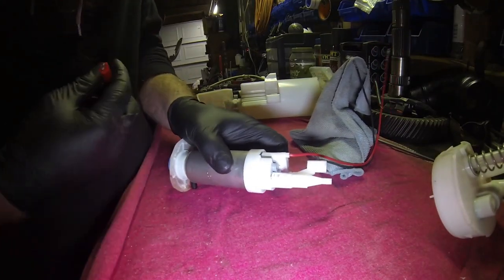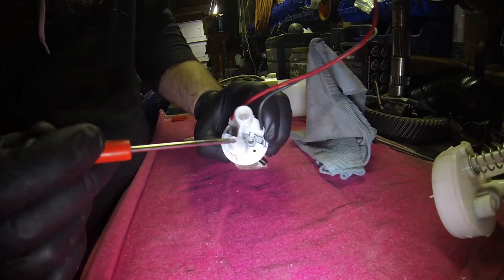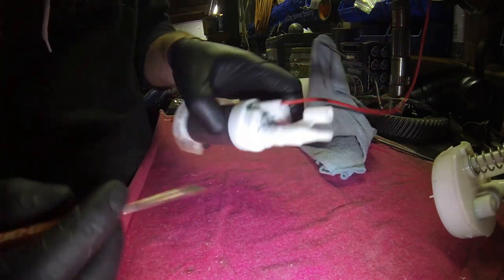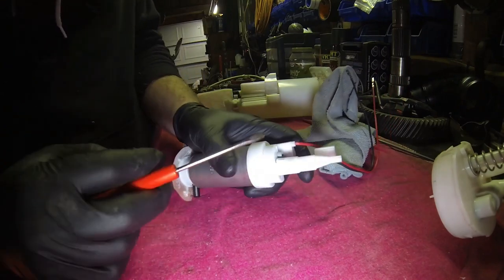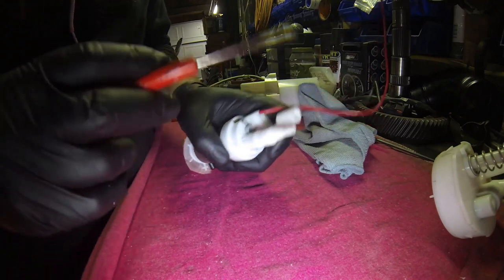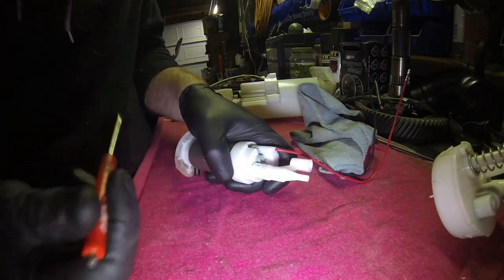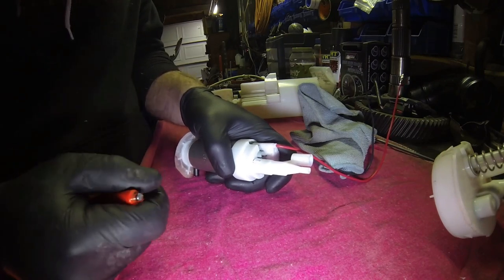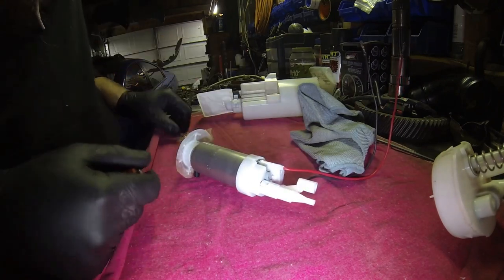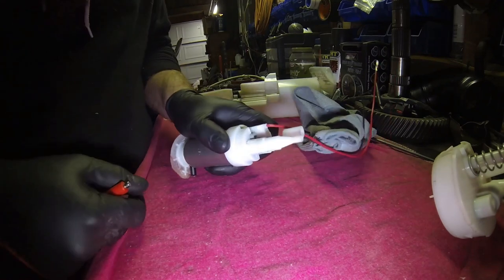So because we're doing a bottleneck fix, this is the bottleneck of the system. Your fuel feed is basically choking down to this little pee hole right here. We want that to be 3/8 of an inch all the way through so we can actually get the fuel out that we need. We went 1184 on this bottleneck here. I know guys have been faster, so I'm not saying that it's going to limit you to a whole bunch of stuff, but it will limit you at a certain point.